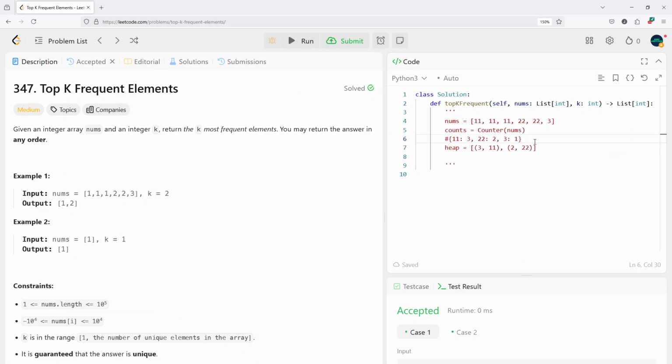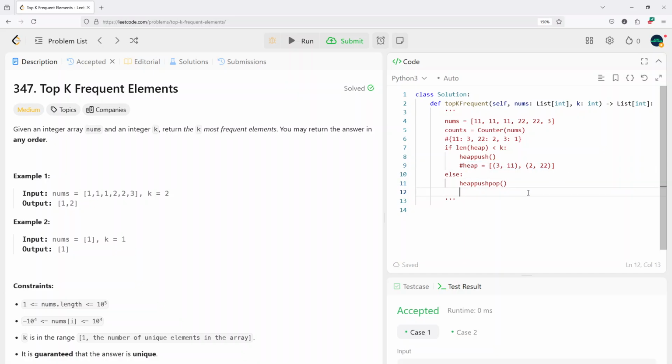And then, if length of heap is less than k, then you do heap push. So that's why we got this. And then else, do heap push pop. So now heap would be this whole thing, and then the last one would be the 3 with count 1.